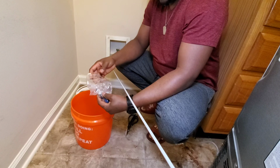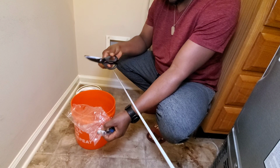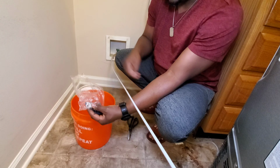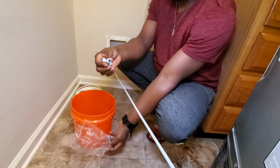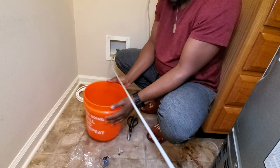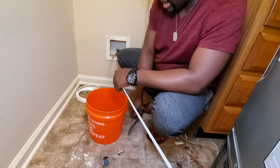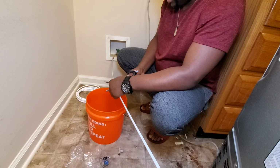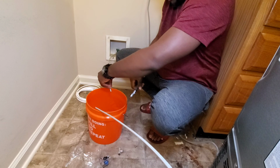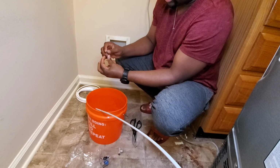What we're gonna do next is you're gonna need a pair of scissors or anything sharp that you're gonna cut this. You gotta make sure to cut this, and you're definitely gonna need a connector right here. So that's why I have the bucket, just in case there's any water coming out, I could just put that right in the bucket. So let's go ahead and cut this bad boy. There we go. Good thing there's no water coming out because the water is already shut off.